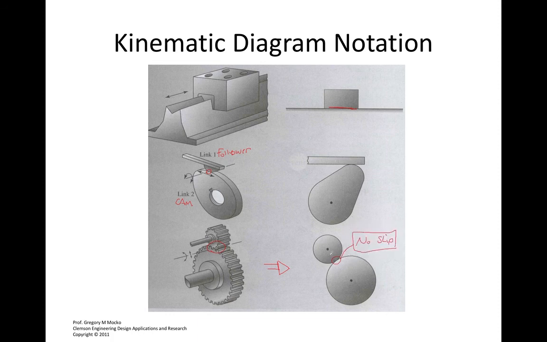Okay, so those are joint types and link types. I'll pause here. This is not an exhaustive list of notation. We'll go over some examples in class. We'll take a break here and pick up next time with constructing kinematic diagrams.